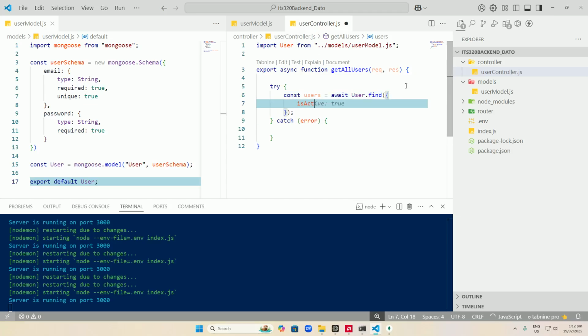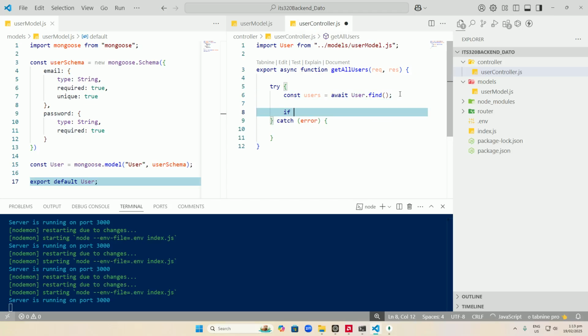You can put in options there, like username equals a given username. You want to do that when you're trying to search for a specific user, but since our function is get all users, we are not going to put in any options there, and if the options are blank, it will return all the users.